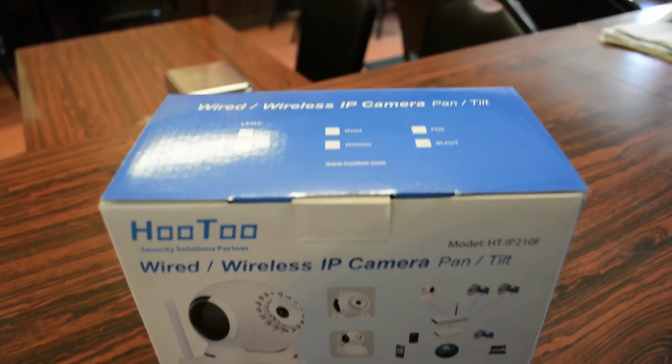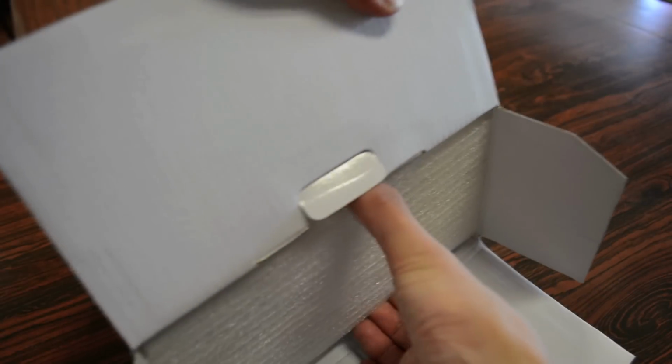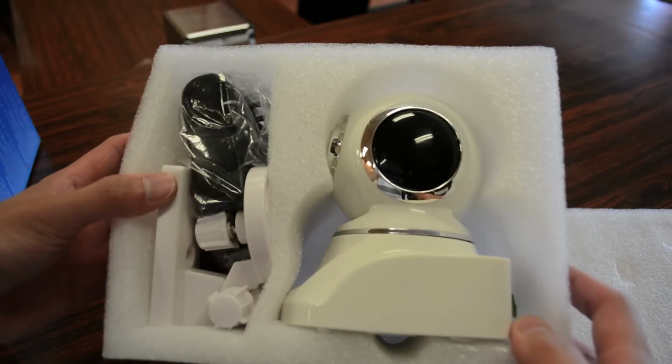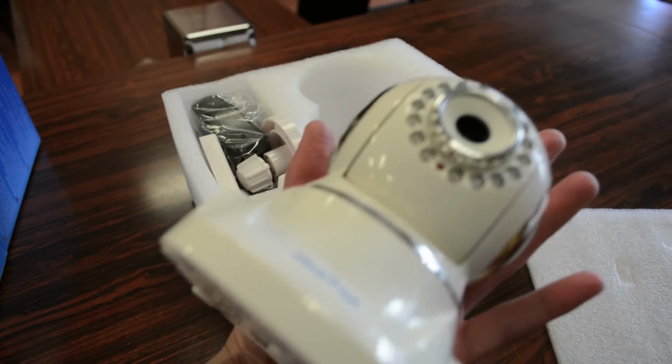To pop this open is very simple. Just grab the top flap here and slide out the phone packaging. We also have a manual as well as a CD. And of course the main thing we're introduced with is the camera itself. So you have the camera here. It's fairly large, pretty much about the size of my hand.